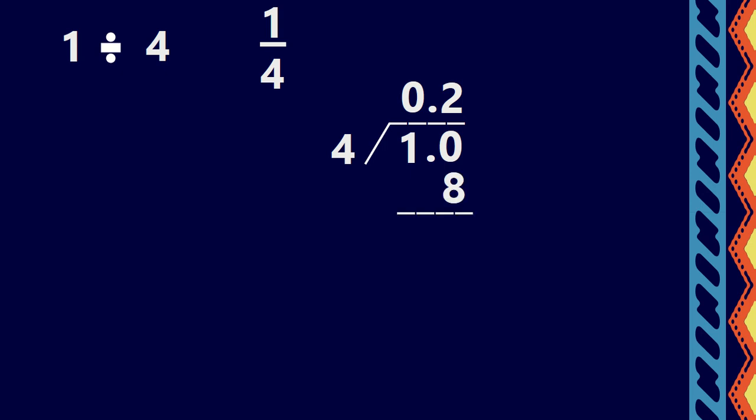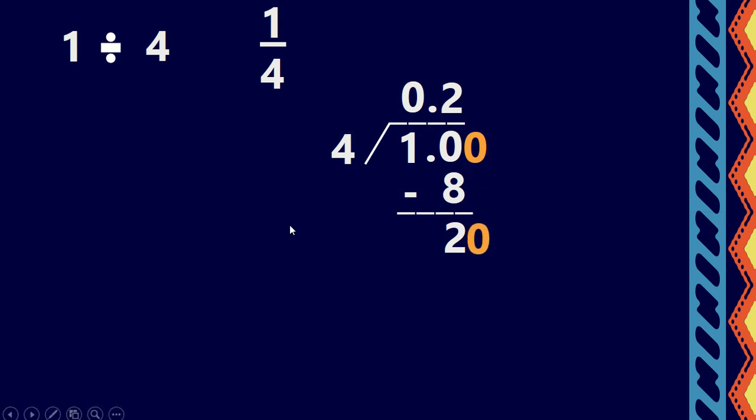Another example, we have 1 divided by 4, or in fraction form, 1/4. We have 1 as the dividend divided by 4. So add 0 and a decimal point. Step 2, add a decimal point and 0. Divide just like whole numbers, 10 divided by 4. We have 2. 2 times 4, we have 8. 10 minus 8, we have 2. So you add another 0. Since the difference is not yet 0, you will bring it down.